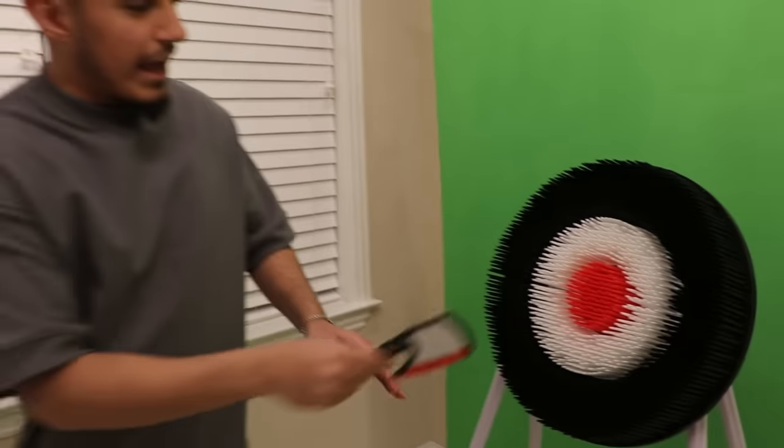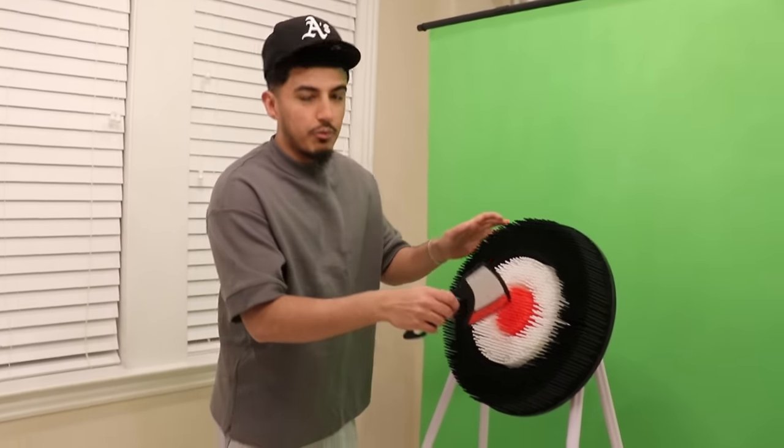Listen up, Mini Mamba. Red. You hit the red, you win. Wait, I thought you hit the black, you win. Okay, what if two people hit red? Whoever's the closest, more in the middle, wins.